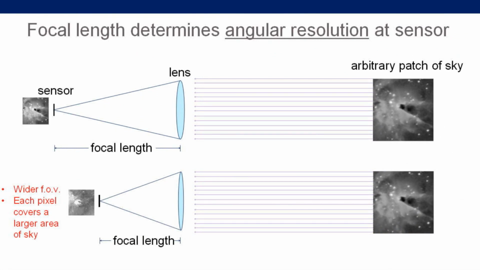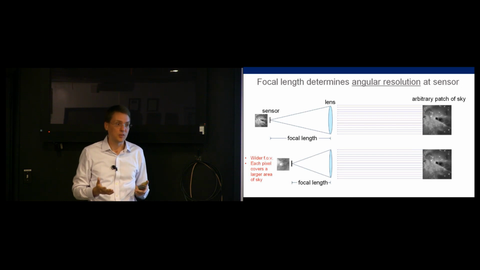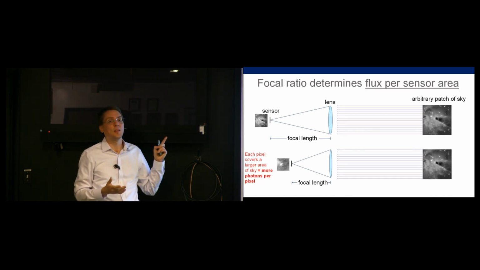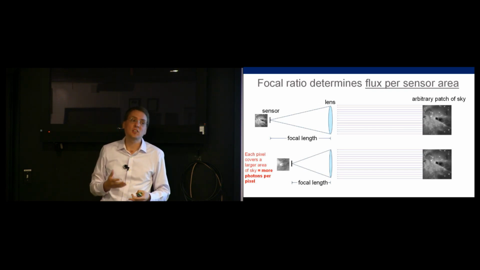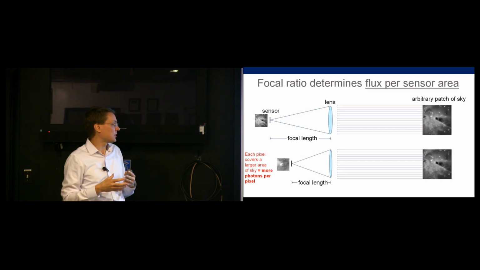If you hold aperture the same at the same time, you're actually going to get a brighter image too, because you're gathering the same number of photons, but you're concentrating them into a smaller area. That's going to be brighter. That's more photons per photosite. What we've done when we reduced focal length holding aperture constant, we just reduced the focal ratio, right? So focal ratio is a unique value that actually determines the rate of flux at the sensor.